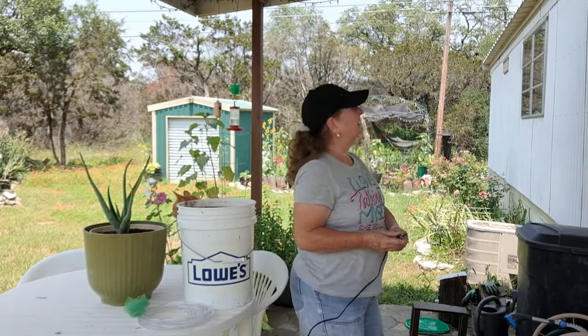This way I can keep my green buckets, because I've got several green lids, for compost tea if I need them. So, I'm just going to leave that lid right there. I'm going to take this bucket around there, because I wanted to do at least two of these today. See how I got my tree collared? I've got it setting up here on these blocks. And then I got the spout running into my tomato plant here.